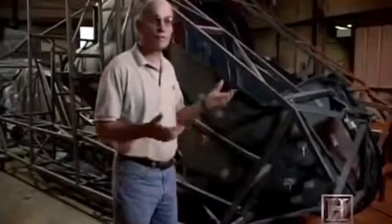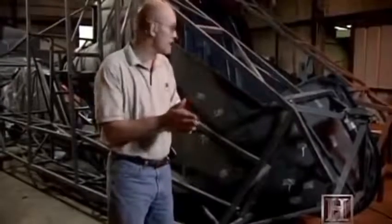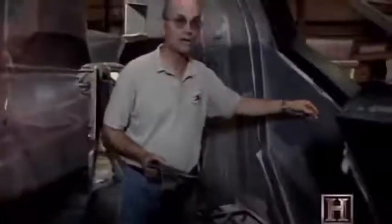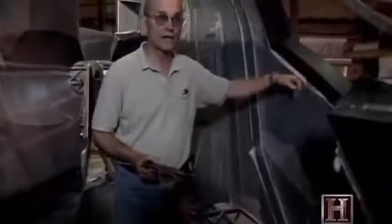Jay Carter has already begun construction on a 4-seater version of his aircraft, known as the 4-place. A super lightweight, rigid body is crucial to its success. This is the fuselage for our 4-place personal air vehicle. It's actually made in 2 parts that come apart, and I'll show you here how we pull this apart. The aircraft itself is actually completed. The inside of the fuselage is actually this part right here, inside of the mold.